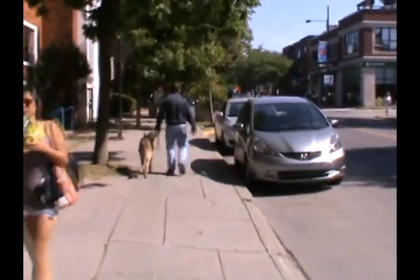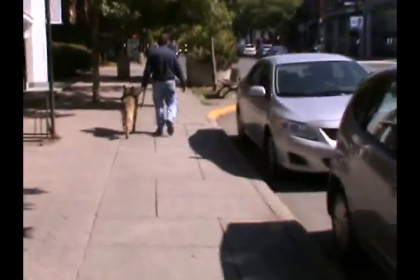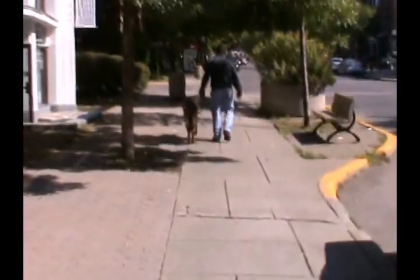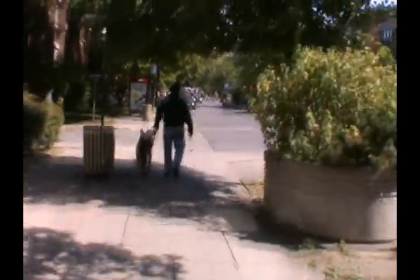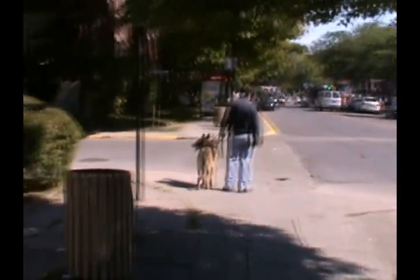Lastly, guide dogs are taught to landmark objects. This technique was aptly displayed when you saw my guide dog stop us between the truck and the fence, allowing me to first touch the truck before proceeding. Landmarking is a useful technique for having the dog indicate bus stops, beeping light poles, doors, seats, and even objects we drop.